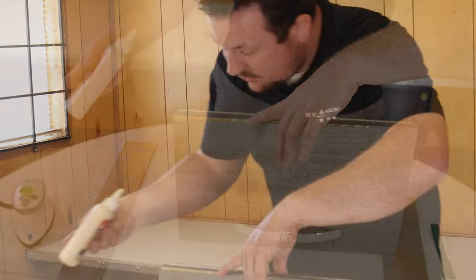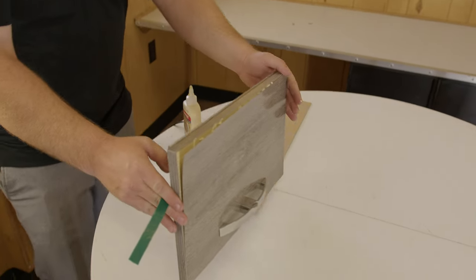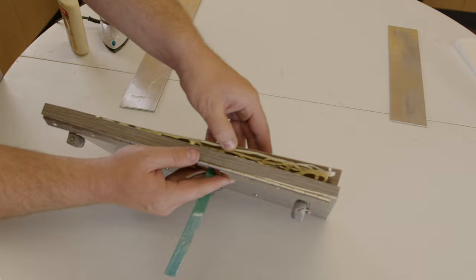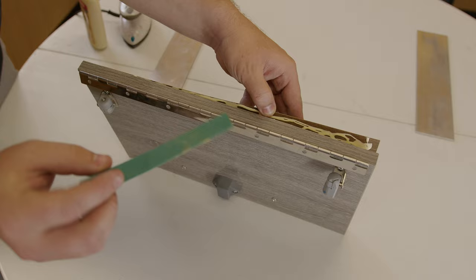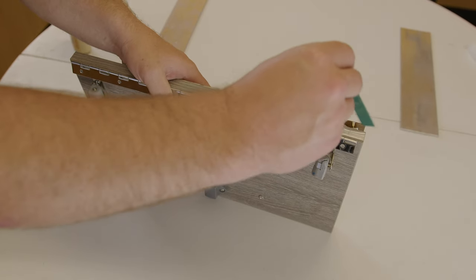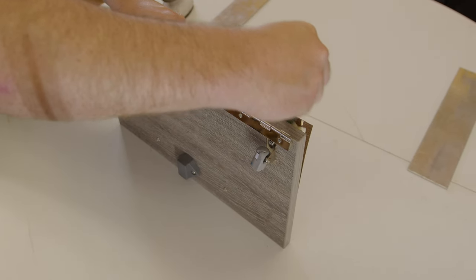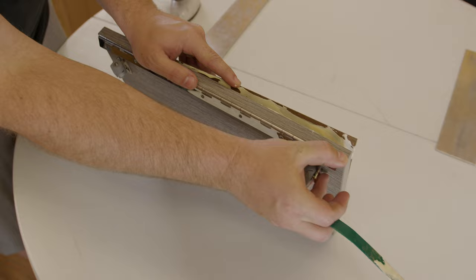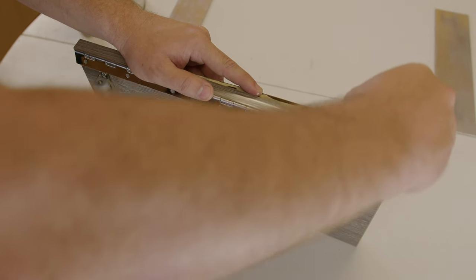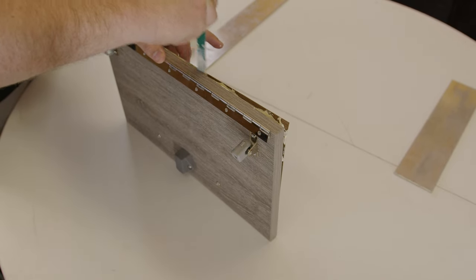All right. So just be super generous with the glue. And that's where this guy comes into play. And I'm going to come over here, see if I can get you guys to see the inside a little bit more. So what I'm going to do here is I'm actually going to take this little tool here and I'm going to take the glue and I'm going to spread it all over the top piece. Make sure it's evenly spread out on the top piece and on the bottom piece. You can see that it's a lot more spread out. And I'm going to get this to go down as far as I can. I'm going to spread it out.